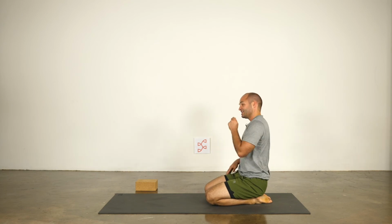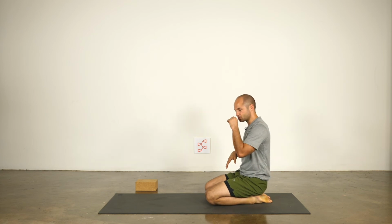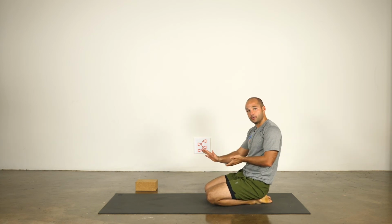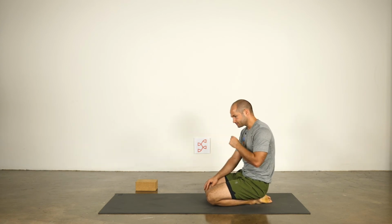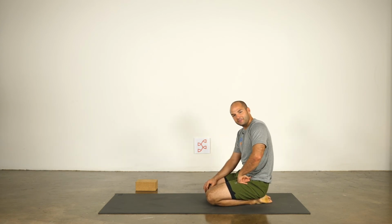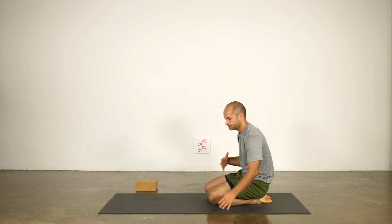Okay. So we've got one more round. We're pretty deep in the shoulders right now, feeling probably a little bit fatigued, starting to feel it a little bit in the shoulders, but we still haven't done the full pose, and that's on purpose because we're really building a journey towards it. All right, before we go any further, let's do a little bit more core work. Wanna make sure our cores are really strong.